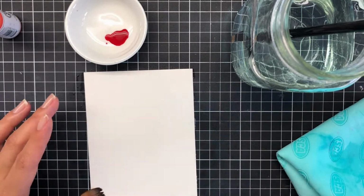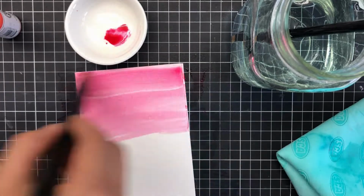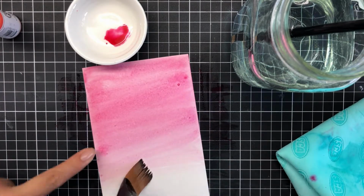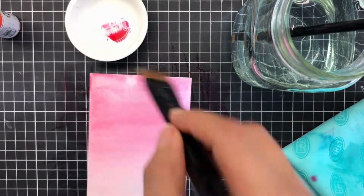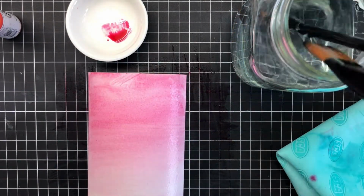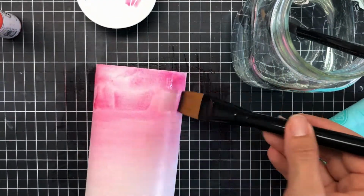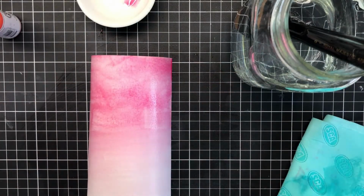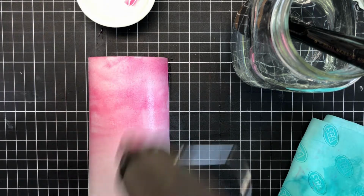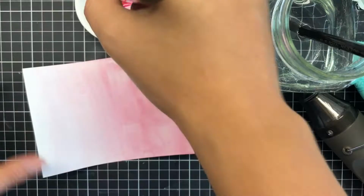So I create 3 cards. I water wash it down, and I go heavy towards the top, clean my brush just a little, add some extra clean water, and then I keep working at it. Now because I'm doing 2 layers, I'm not overly fussed on how it looks. I really just wanted that whimsical watercolor look as much as I can. These inks really blend well with watercolor cardstock and are great to layer for colors.